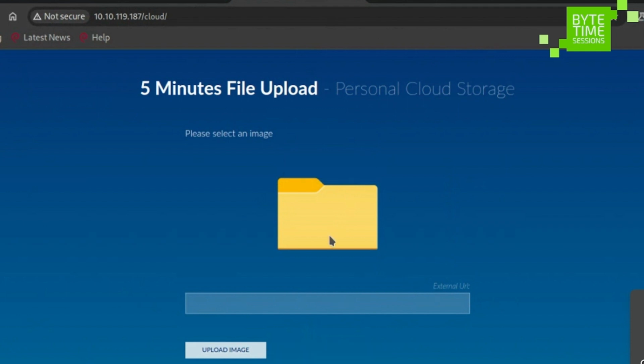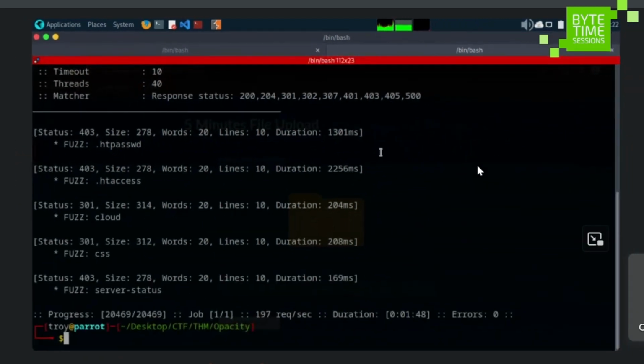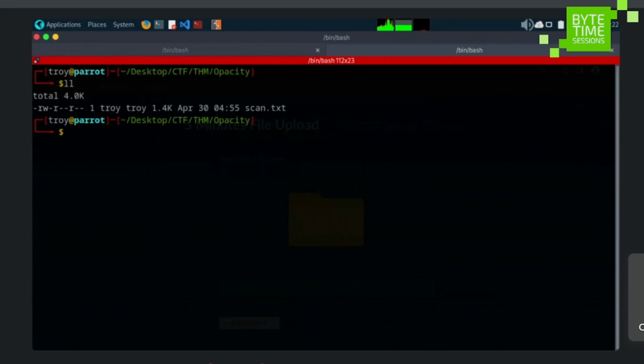Which means I have to make something local, because with the TryHackMe boxes you need to connect to them through a VPN, and when you connect, it sets up a local network for you and the box. So on my machine, I need to set up a server that will host the image.